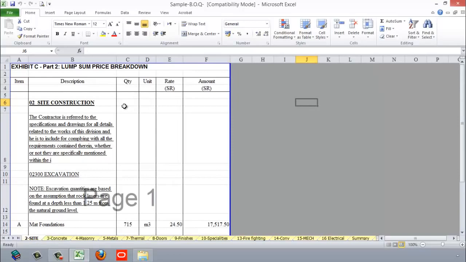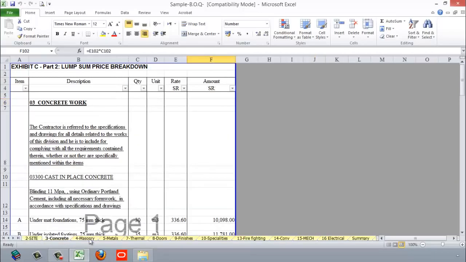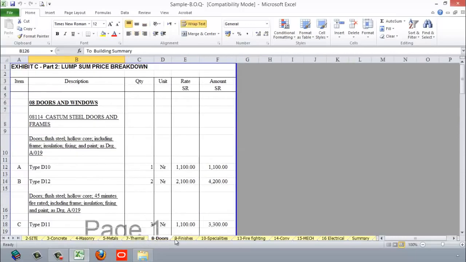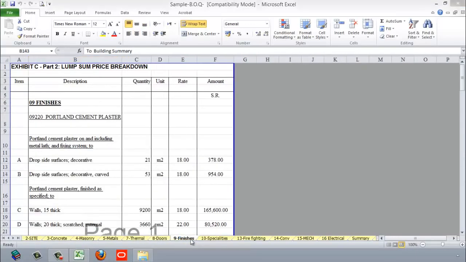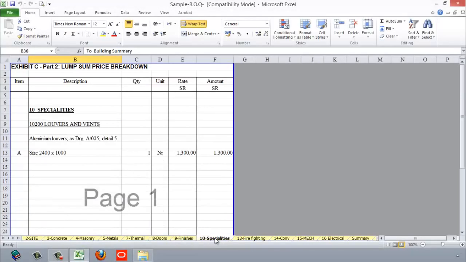In the bill of quantity, you will find it is divided by division. In our sample bill of quantity, the divisions follow the standard division. What I mean by division, you can see down here, this is 2, 3, 4, 5, 7, 8, and so on. These divisions are standard, and you could find the same in any standard project.